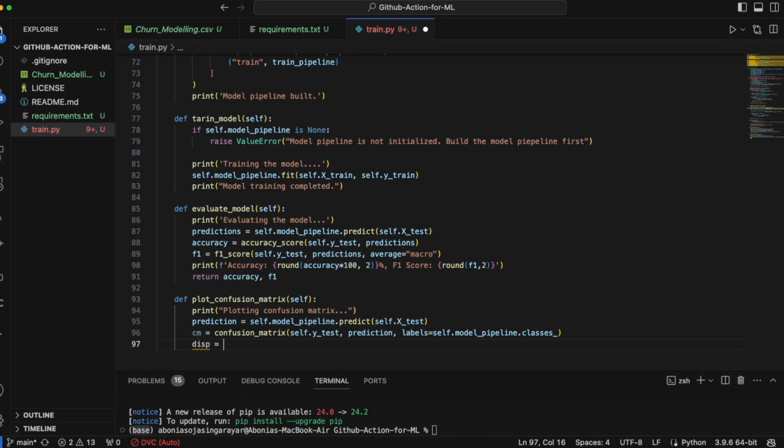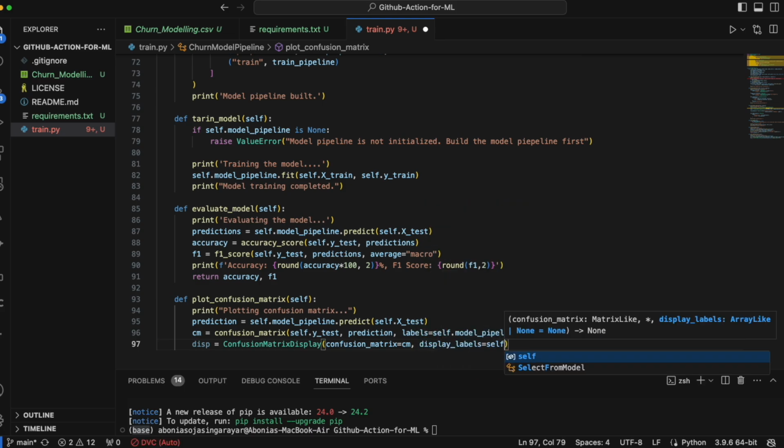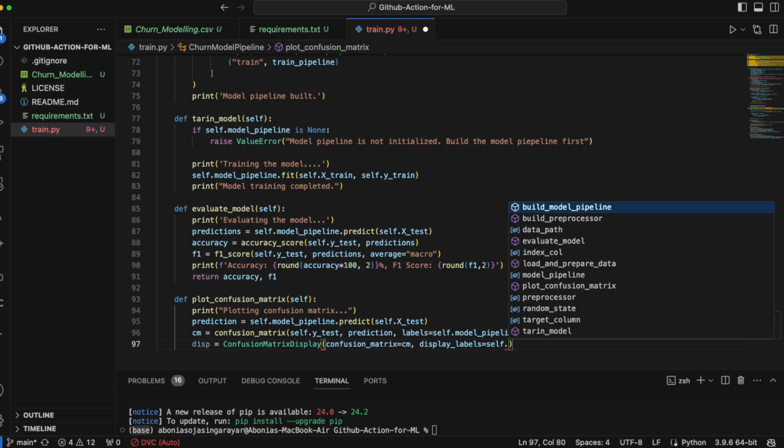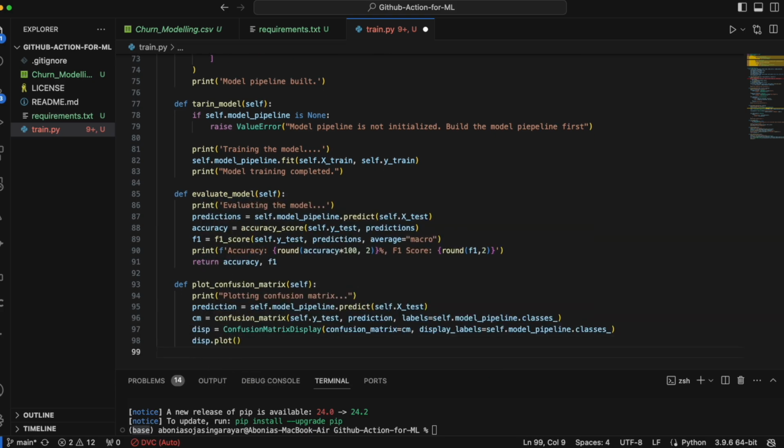Now we have to use the confusion matrix display to create a visual representation of the confusion matrix. For that, let's use the confusion matrix display class. The input will be the confusion matrix, which is cm in our case, and then display labels, model pipeline classes, and this dot plot will help us to visualize. Then again we have to save the plot as an image file using model result.png, for example, for later use.